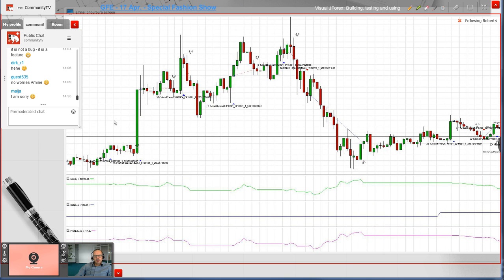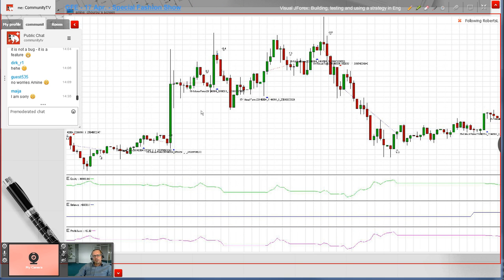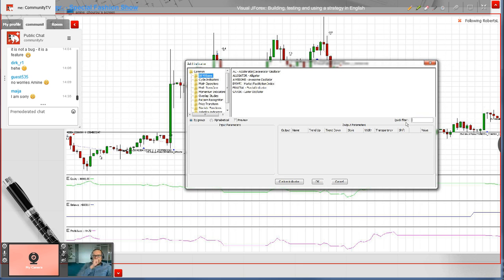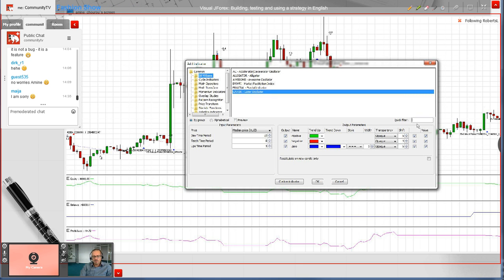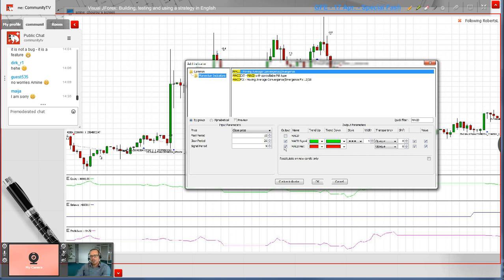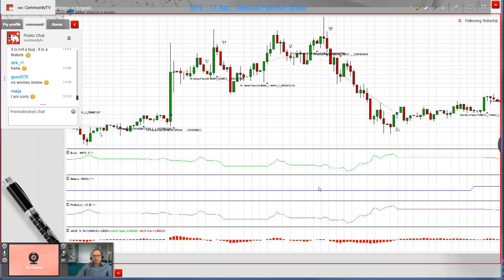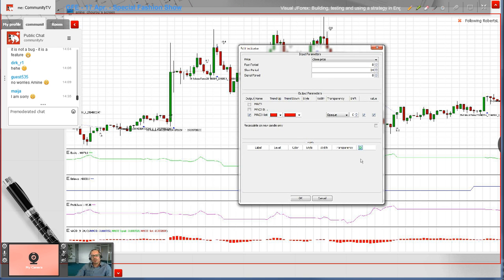All right, as you can see, I need to call my MACD, change my variables, edit indicator, and then add the level 0 in here, just to make it clear for everyone.